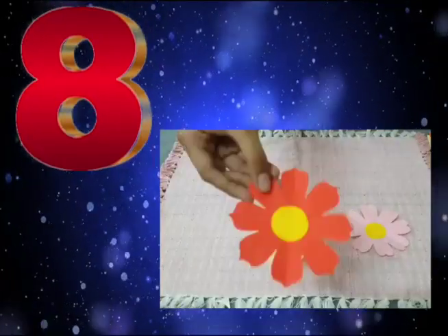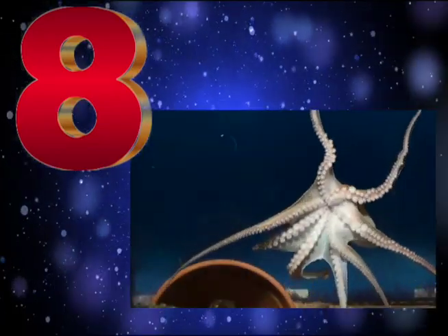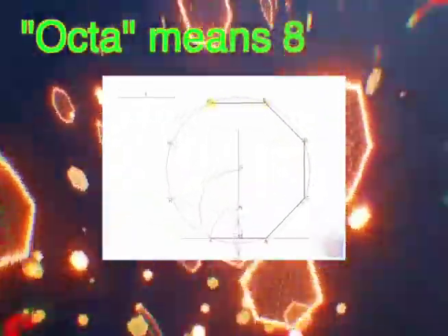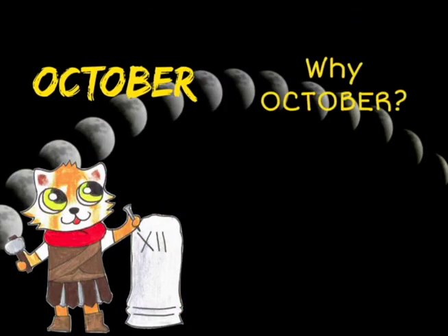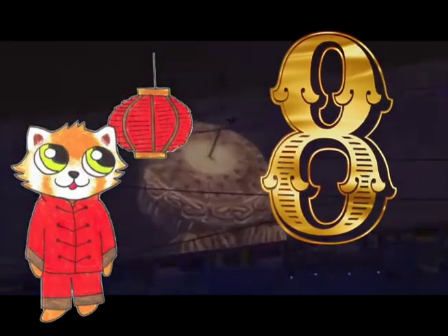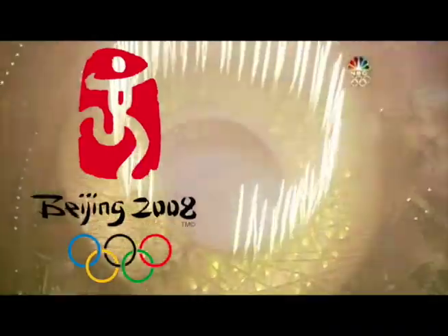Eight. These flowers each have eight petals. An octopus has eight arms. Spiders have eight legs. A stop sign has eight sides — it is an octagon. Octa means eight. Interesting: October is our 10th month, but it is named after the Roman eighth month. In China, eight is a lucky number. The Chinese Olympics started at 8 p.m. on the eighth day of the eighth month of 2008.